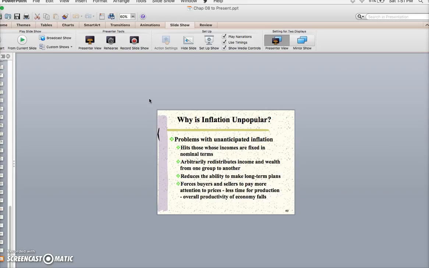We have to know what's happening in terms of the different types of inflation. What are the various means through which inflation can manifest itself? That is through cost-push and demand-pull inflation. We have to be concerned about inflation because if it is unanticipated, it forces buyers and sellers to pay more attention to prices and spend less time on production. By virtue of that, because you're concerned more about prices and watching prices, the overall productive capacity of the economy basically declines. So that's it in a nutshell as to what we wish to discuss in terms of unemployment and inflation. Thank you.